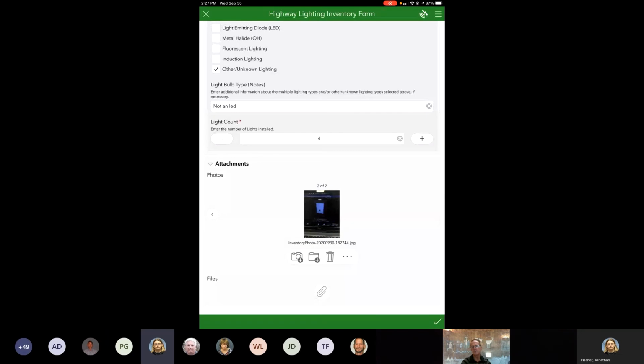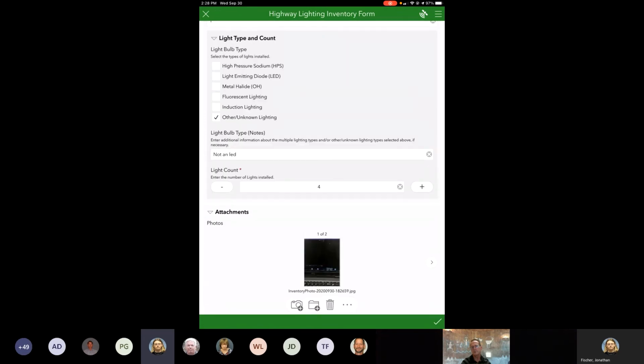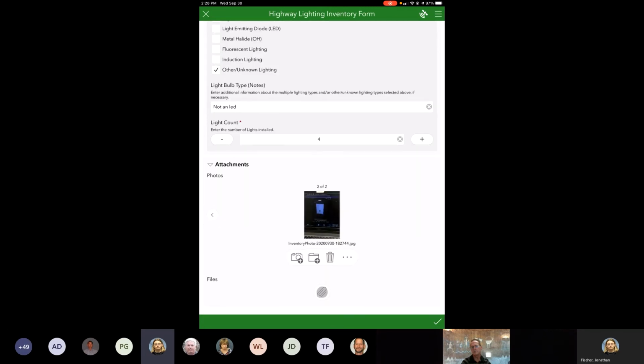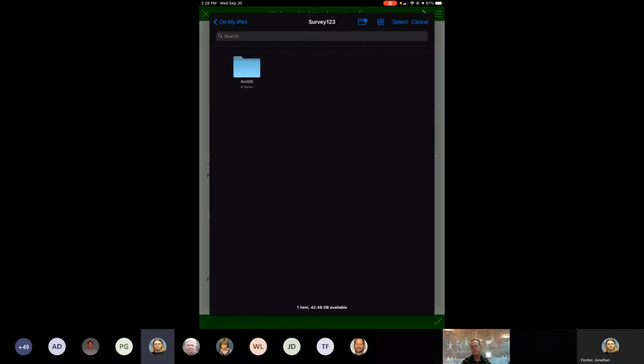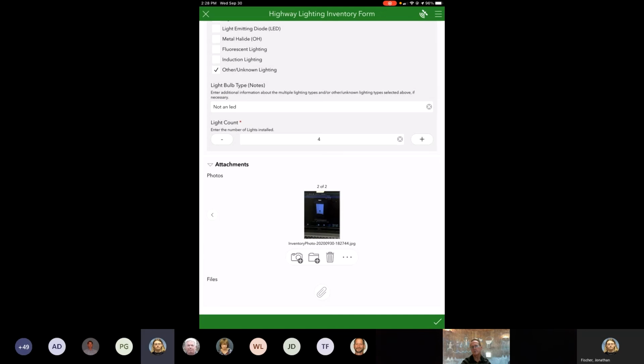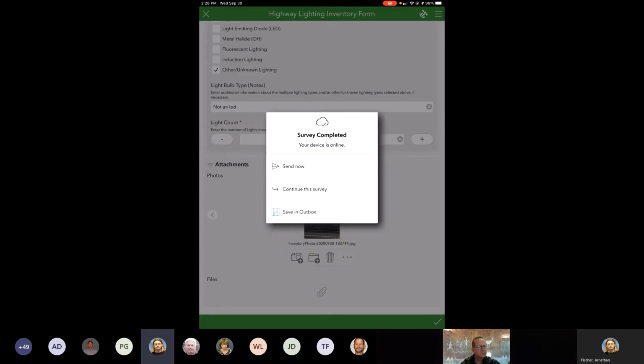If you had multiple photos, it would now show this is image 2 of 2. If I click on this left arrow here to the side of it under the photos word, I can scroll to the first photo, so you can see all the photos in the same line that you're uploading with it. And then for files, you can basically put a PDF file, a Word file, whatever you need that's necessary for reporting your lights.